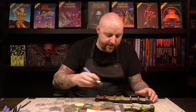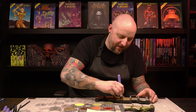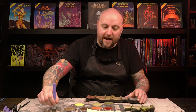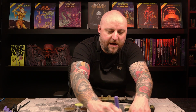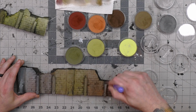I'm sure it would scale down onto miniatures really well using smaller brushes, but for me, the fact that this is a quick way to paint large objects and look really good and not look like it's painted with craft paint, I'm very happy. I gotta go get some white though. That's what I'm missing. I need a bright white to really get the last little highlights standing out.